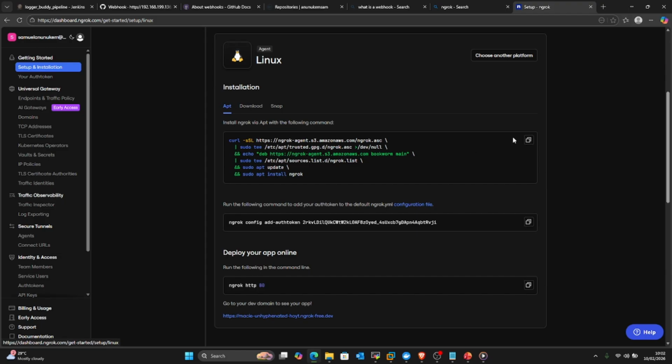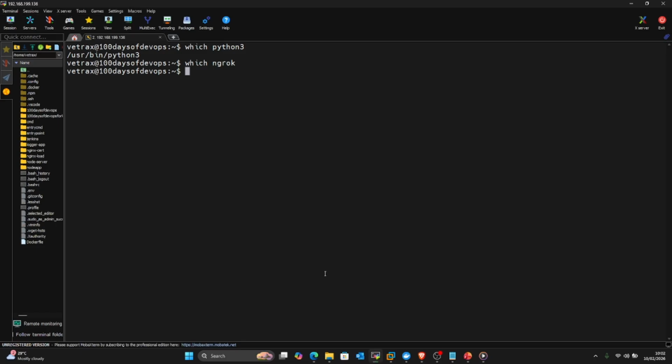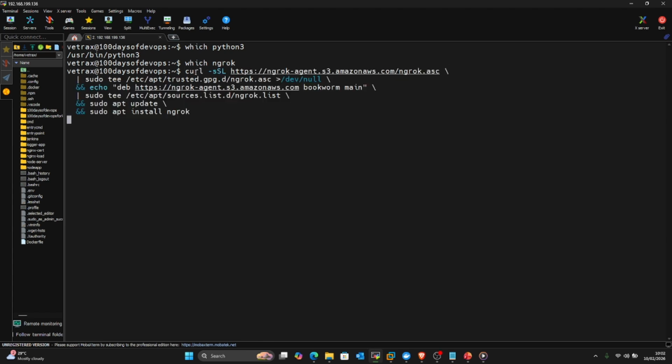So I'm just going to copy this and paste it. Get my password. ngrok always has an authentication token, which you use to authenticate.